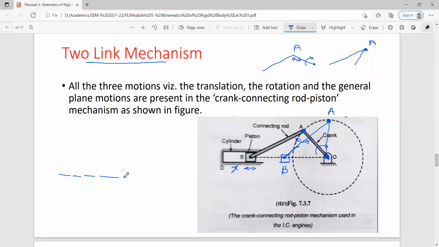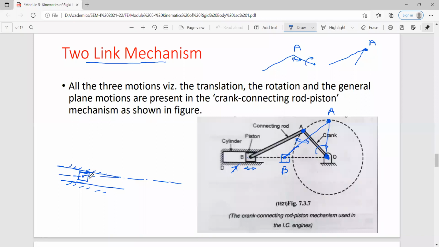What I did here, it is my line. I have to make this mechanism, which is called the crank connecting rod piston mechanism. So I selected a piston, and I provided a path to it. I confined it. I put this piston in the cylinder so that it should not go out of the cylinder. इसको fix कर दिया. So this piston will only reciprocate here.